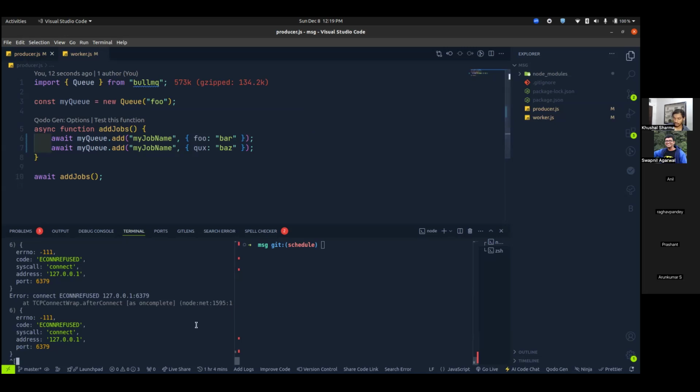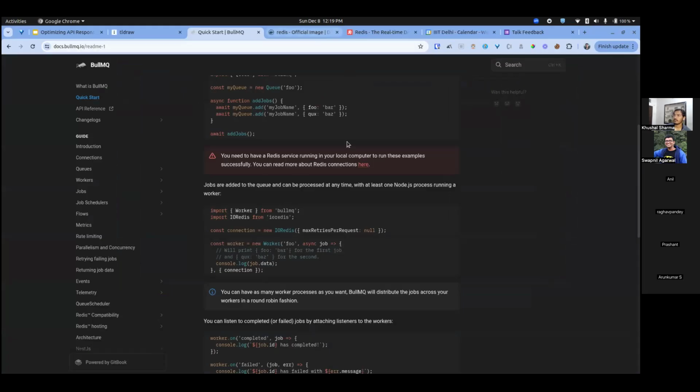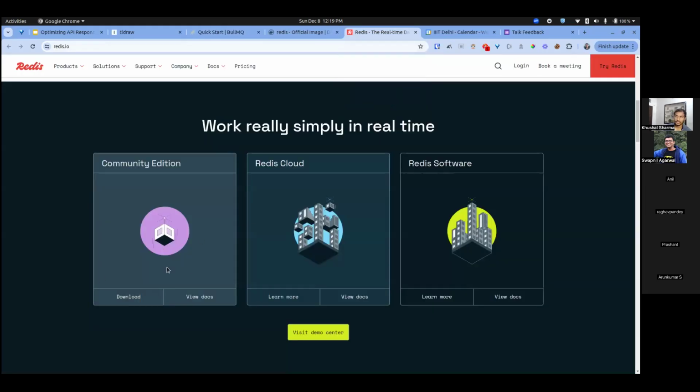For that, we'll go to the Redis platform and see there are two options available. One is the community edition, one is Redis Cloud. Community edition is basically an executable that you can install on a local machine, or there's the Redis Cloud option, which is similar to MongoDB Atlas. If you have used MongoDB Atlas, you get a connection string at the end. Similarly, in Redis Cloud, you will get a connection string at the end, and you can use this as well. We'll go with the community edition, but we'll use the Docker image to run Redis.